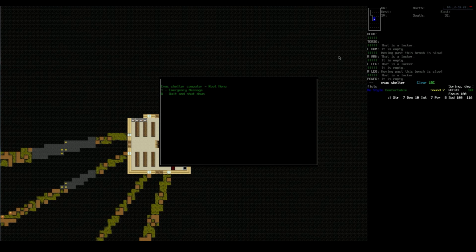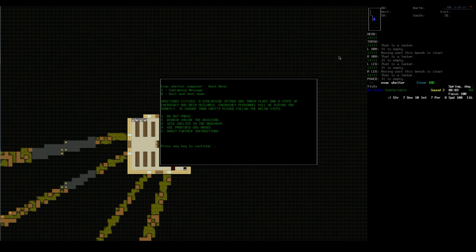Emergency message. Greetings, citizen. A biological attack has taken place, and a state of emergency has been declared. Emergency personnel will be aiding you shortly. To ensure your safety, please follow the below steps. 1. Do not panic. 2. Remain inside the building. 3. Seek shelter in the basement. 4. Use provided gas masks. 5. Await further instructions.